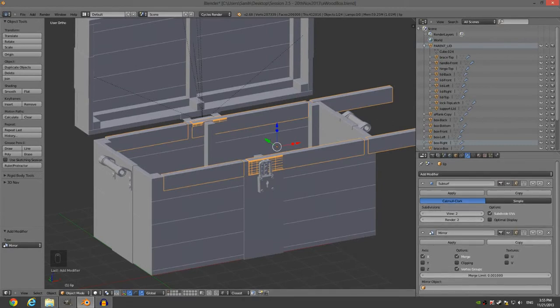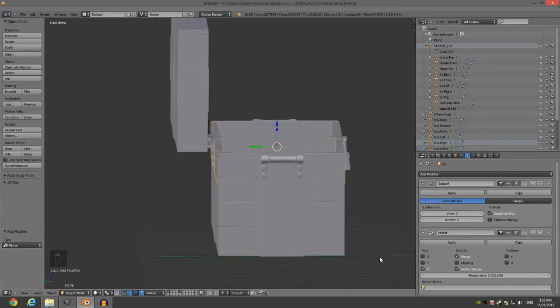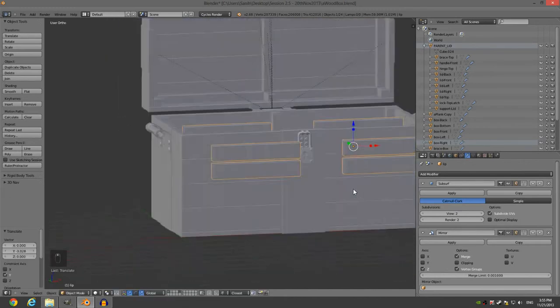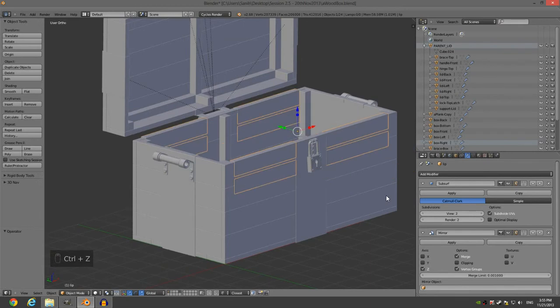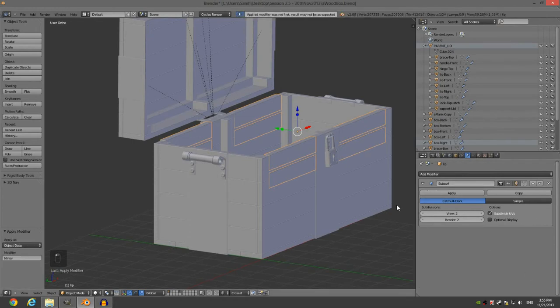And I'm going to say mirror across the y-axis, sorry, z-axis. Is that correct? Mirror across the z-axis. Yes, correct. Okay, and I do not want them to merge. And apply. Apply modifiers.